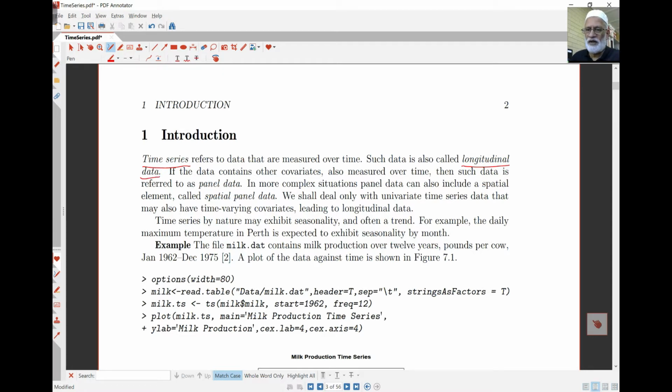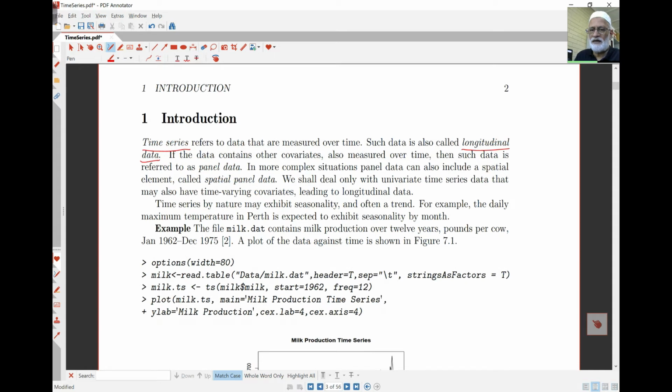That is essentially the same thing in one sense. The difference between this and some other data forms is if we have other coordinates as well, measured together at the same points in time. Sometimes such data is called cannal data. So you've got essentially observations over several variables. One variable is a response variable, and the others are coordinates here. And sometimes the other aspects of the data, along with time, are spatial. So some of the time these things include spatial elements, and then it's called spatial cannal data.